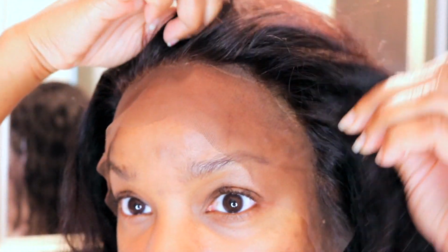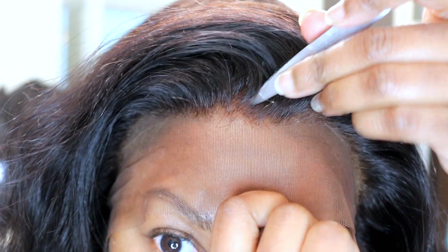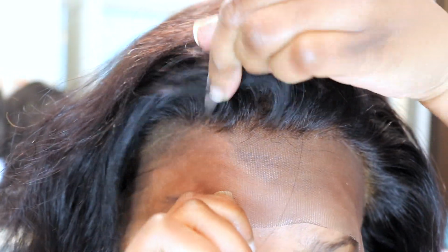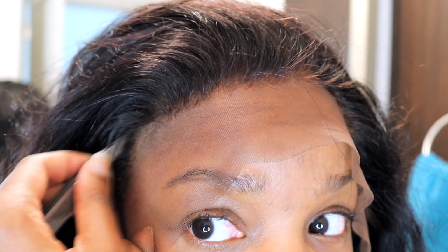But what I'm doing here is I'm making the hairline realistically dense. So I'm plucking out some of that hair around the hairline to make it look like it fades from my scalp, and it's going to eliminate that boxy feature of the lace frontal. And this is necessary because, again, not everyone has the same hairline. So if your hairline isn't naturally thick, it doesn't make sense to wear a thick boxy wig. It's going to scream wig. And we know we're wearing wigs, but we just want it to be laid, okay?